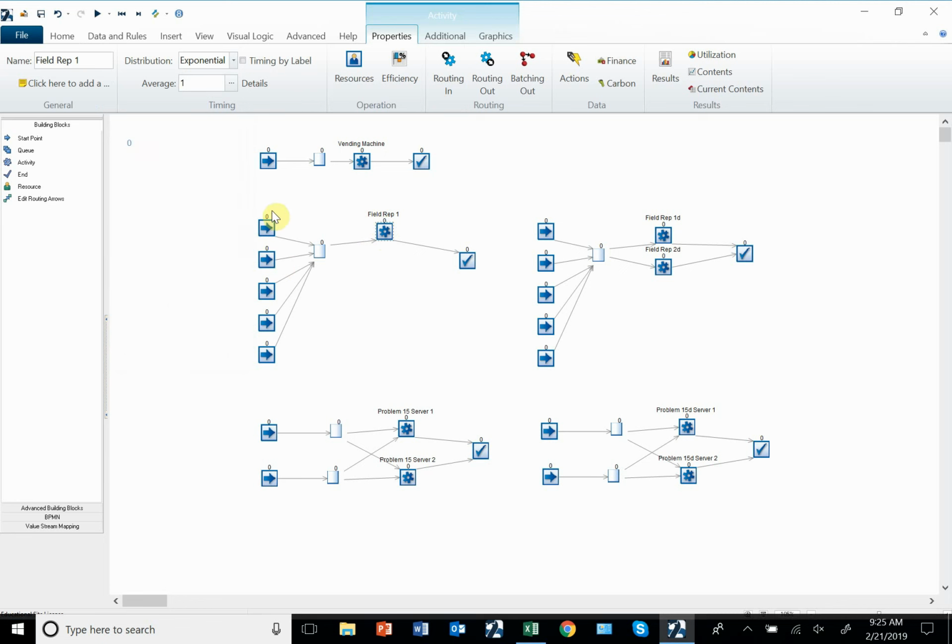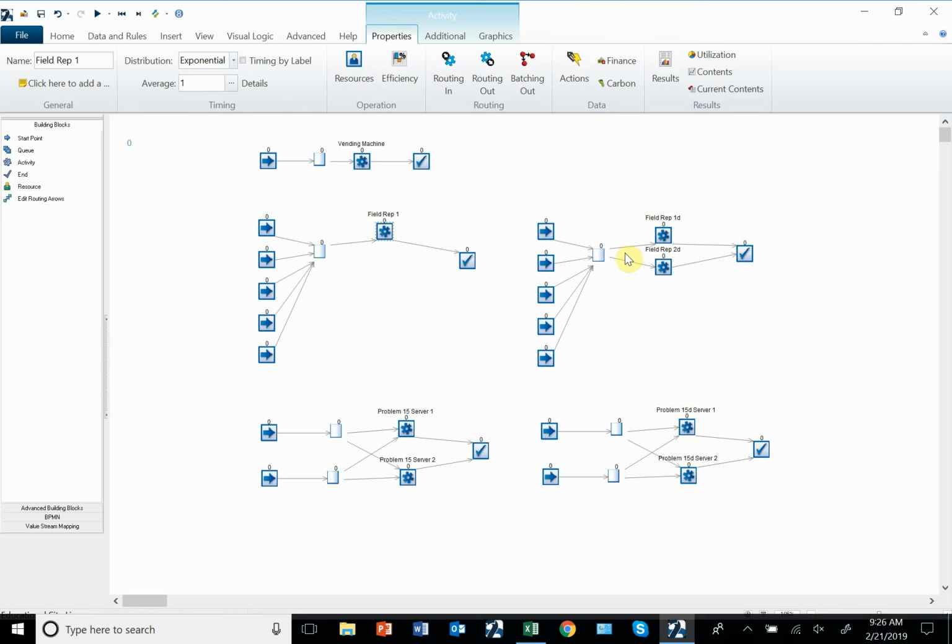So we've got 5 customers. Every 4 days, they send something, and then a customer rep that can handle something about one a day. And they want you to be able to figure out what the average number of customers waiting, the time they spend in the system, and the idle time of the field rep. And in part D, they want you to add one more field rep. So I took the entire model and duplicated it, and I added one more field rep. And I wanted to look at the impact of this one and this one.